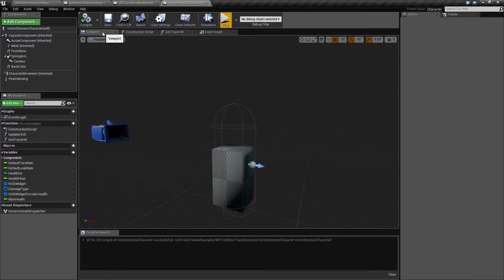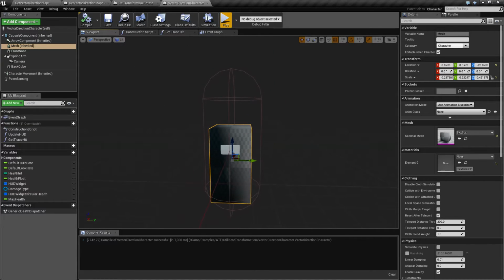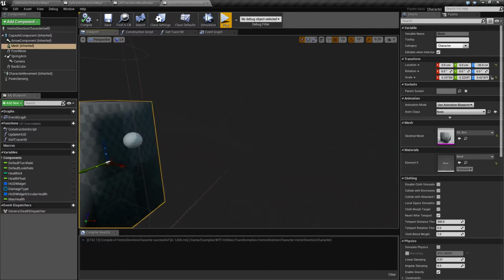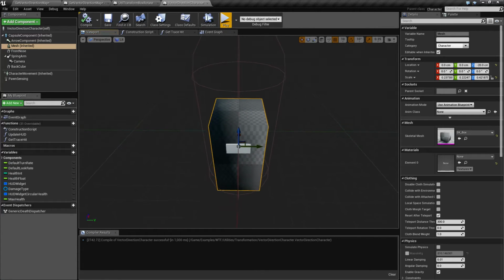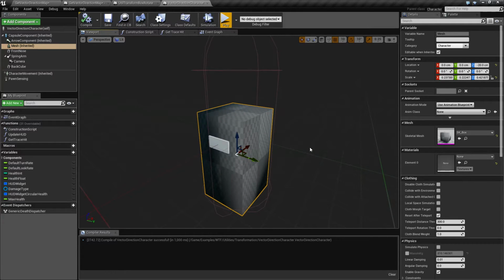Well, let's look at my example. Here's my character. Now, here's an important thing to note. Right, in terms of world space, is going to be the Y positive axis. This is the back of my character. This is the front of my character. So let's go to the back of my character like this. If we look at our transform gizmo, we can see X going that direction. That's going to be forward. And we can see the Y going to the right, which is going to be my right direction. So the Y positive is the right vector, right direction, when we're inside of the engine.